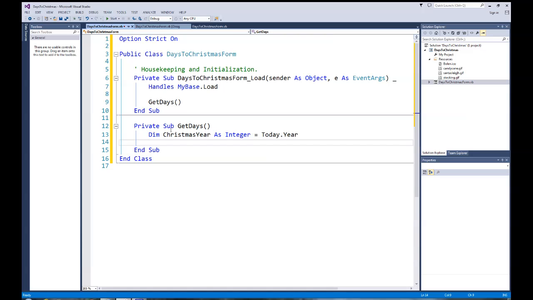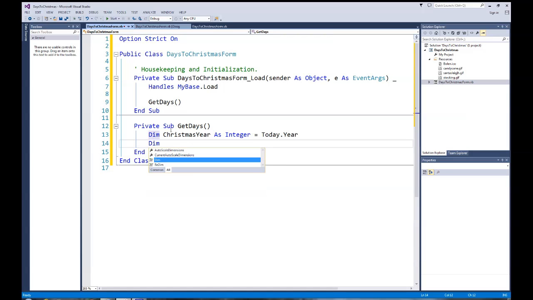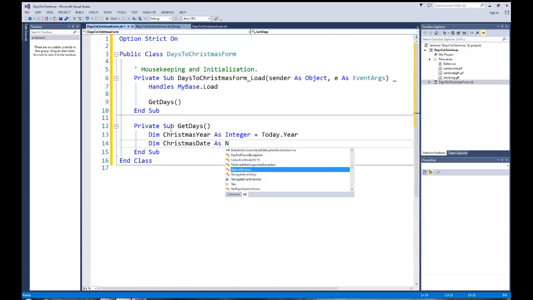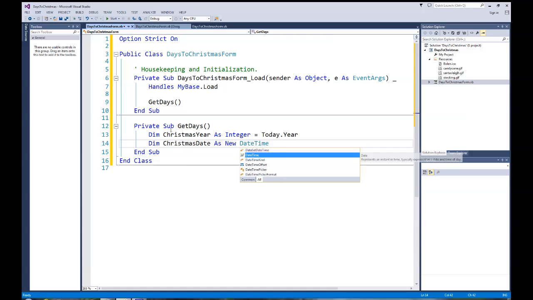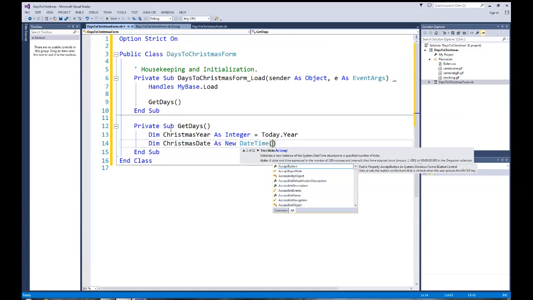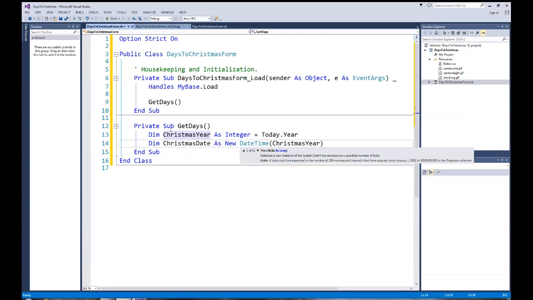Then I want to get the Christmas date itself. Christmas date as new date time. And what we're going to use is we're going to get the current year, which is Christmas year.